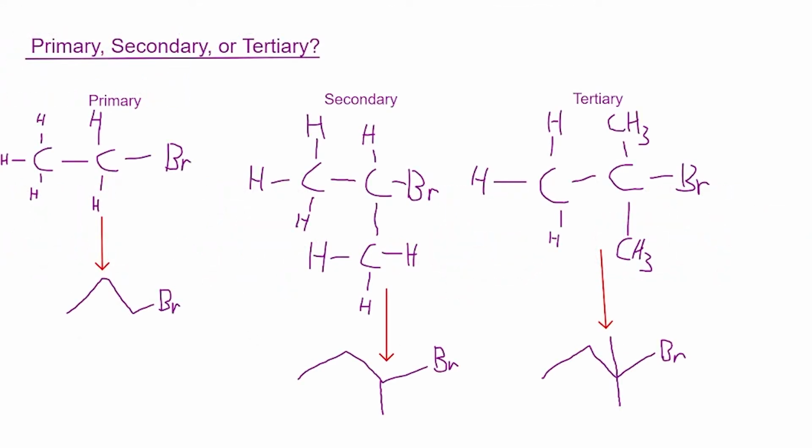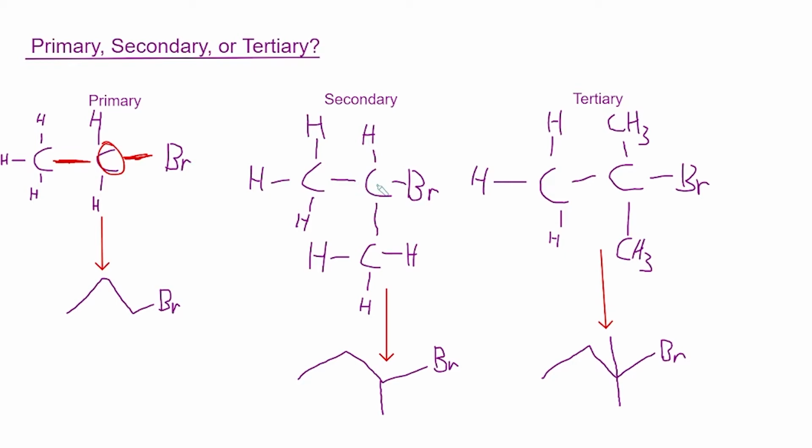However, there is another way in which we can classify halogenoalkanes, and we can do that by calling them a primary, secondary, or tertiary halogenoalkane. To do that, we look at the halogen atom in the compound and look at the carbon atom to which it is bonded. So for example, if we look at the primary halogenoalkane over here, we look at this carbon to bromine bond. The bromine is bonded to this carbon over here, and this carbon is only bonded to one other carbon. That makes it a primary halogenoalkane.